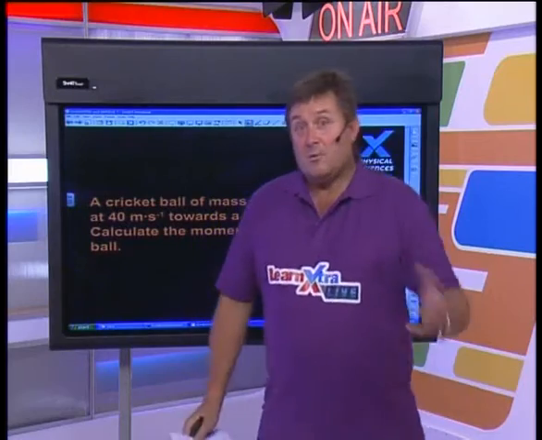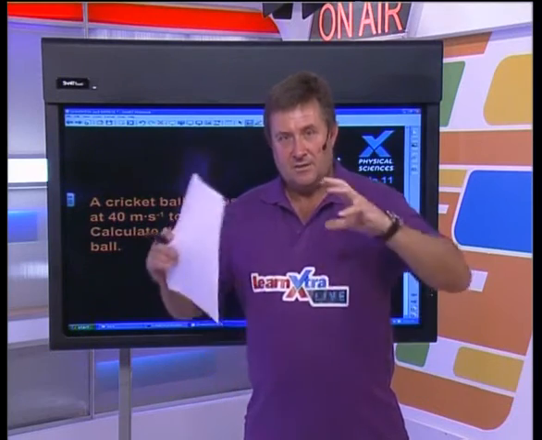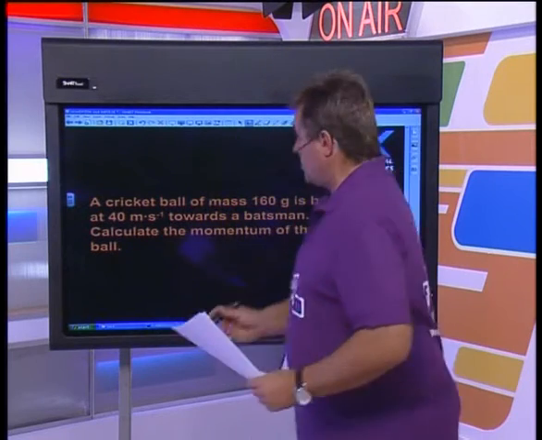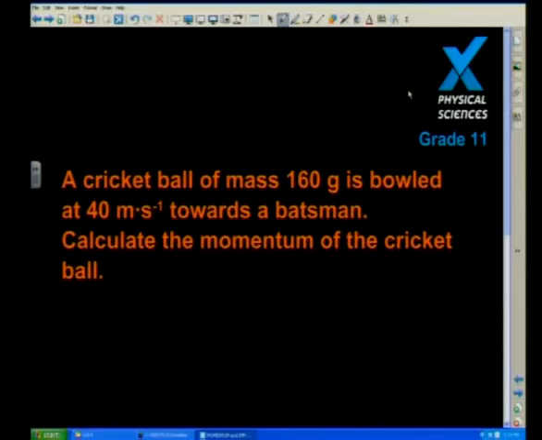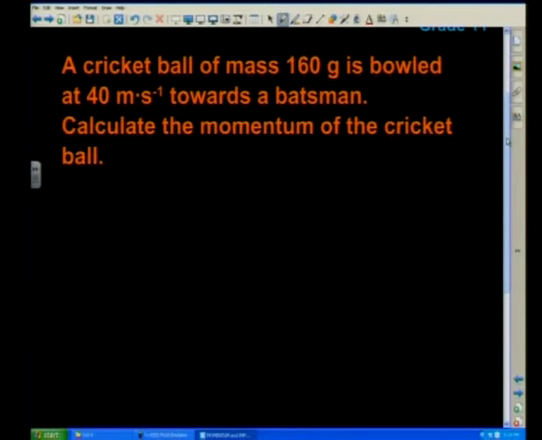Right, thank you, Ty. Well, guys, as I said before the break, I want to practice a couple more problems, just working with momentum and changing momentum and looking at a different style of problem, just so we're used to having a look now at these various components, the way we calculate them, and obviously our layout and our setout also very important as well. So what I've got here is a little problem that I'd like to give to you guys, and the first one's not particularly difficult, but it just practices our whole idea of using momentum. And what it says is that a cricket ball of mass 160 grams is bowled at 40 meters per second towards a batsman. Calculate the momentum of the cricket ball.